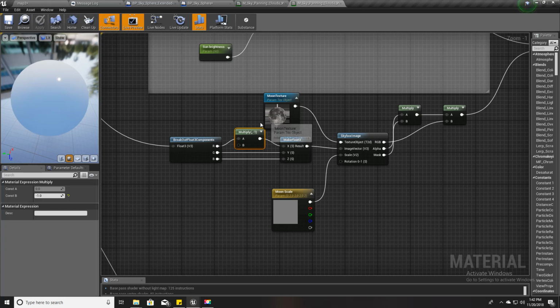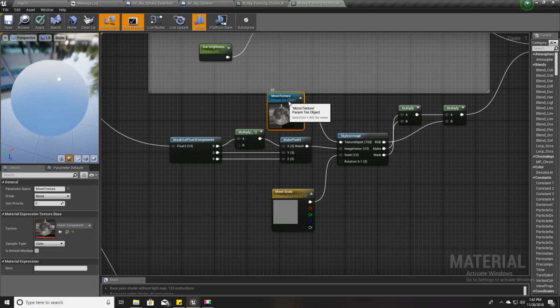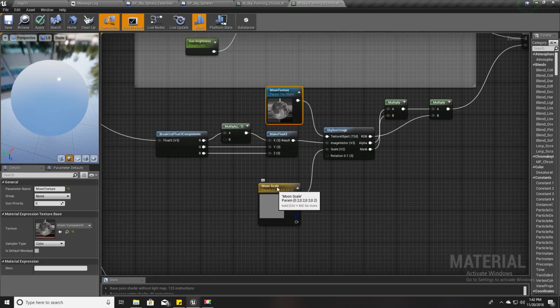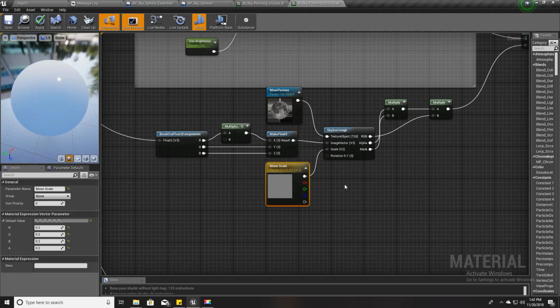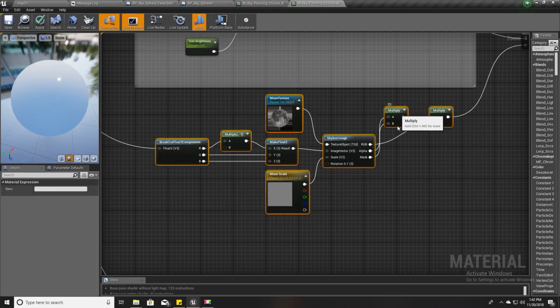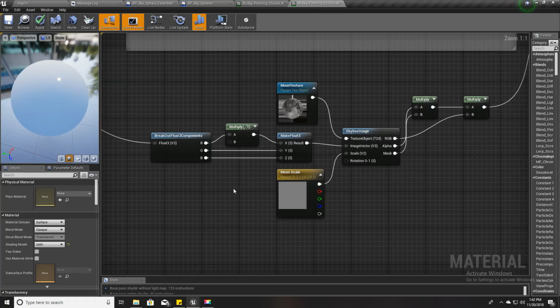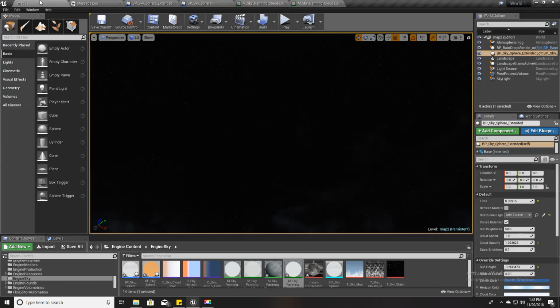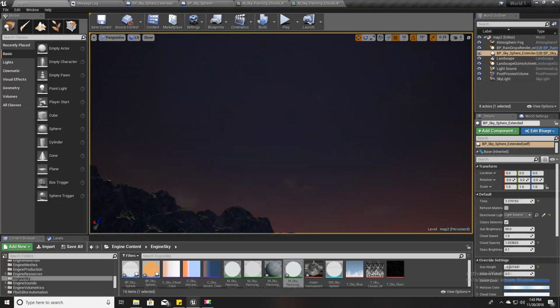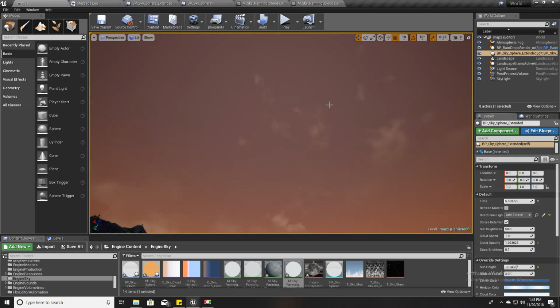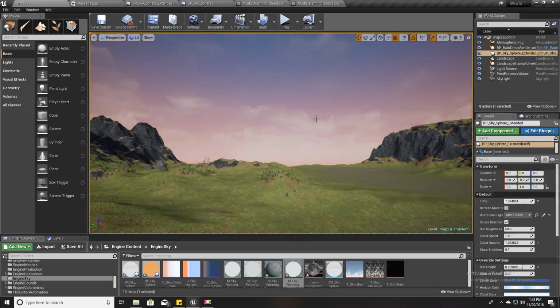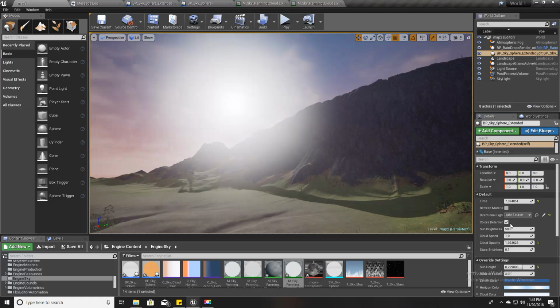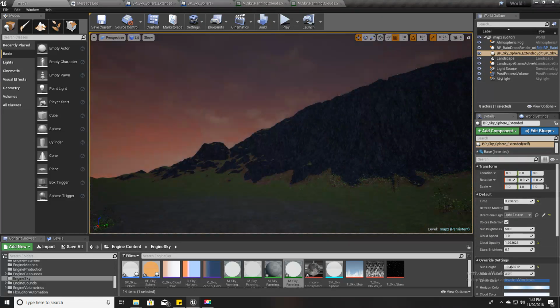I'm not going to explain the calculation part here because it will take some time, and you should be familiar with vectors and everything, so I'll skip that part, but if you're interested you can study on your own. So for now, that works. So now, as you can see, the moon is going down there and the sun is rising here. So this is more natural.